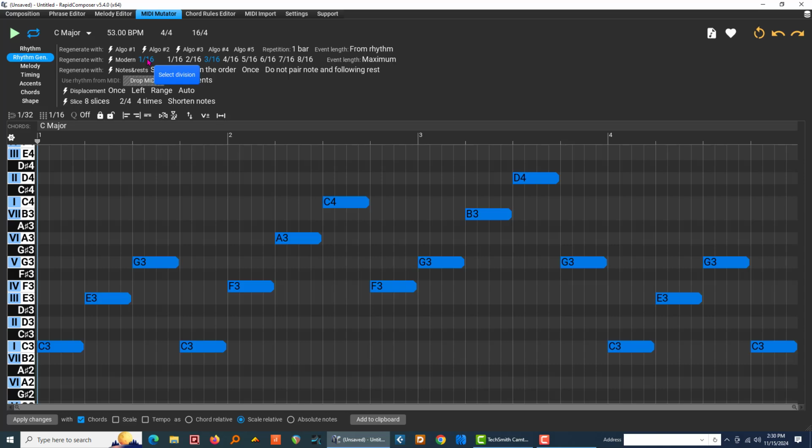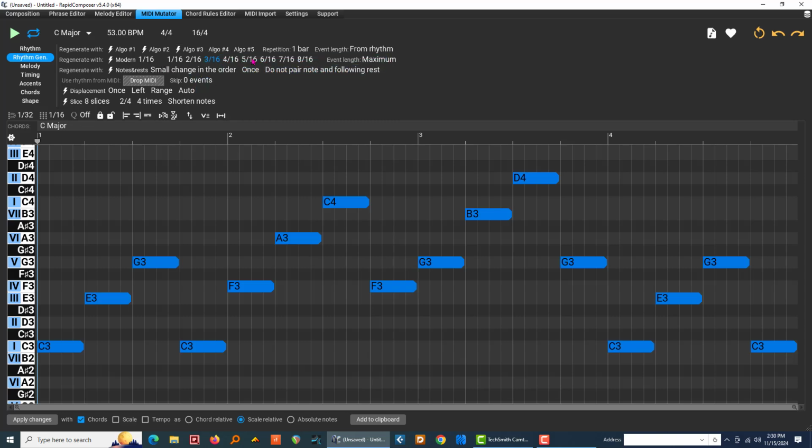Select division. Okay, so I've set the division to 16ths, and then here, select allowed note lengths in division units. So let me back up. The first thing to say about this second line is that these are ways of affecting the note lengths, whereas the first line is about note patterns.